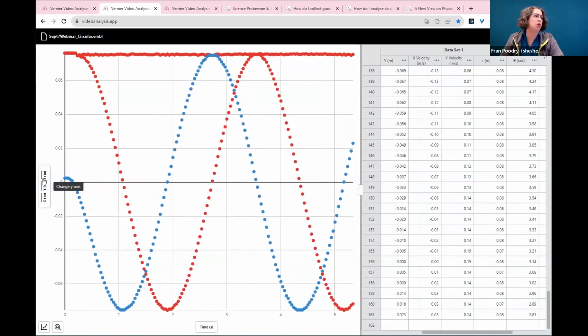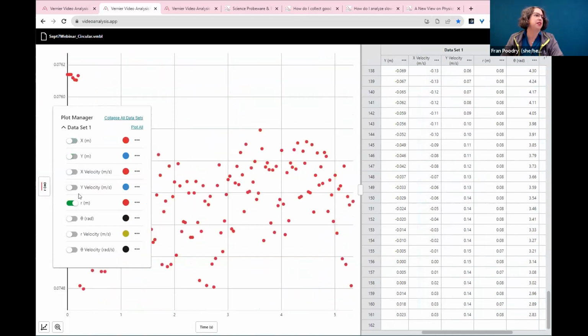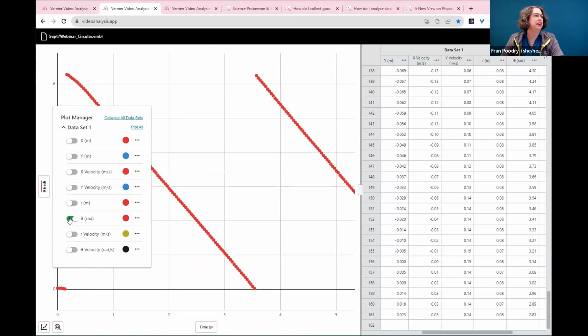It's showing X, Y, and it's also showing R. It does not remove the X and Y information, but of course, you can change what you're showing. Honestly, I don't think X or Y is very interesting here. Ooh, look at R. This is when you're zoomed into all of the data. I'm going to even get rid of R, and I am going to go to theta, the angle.